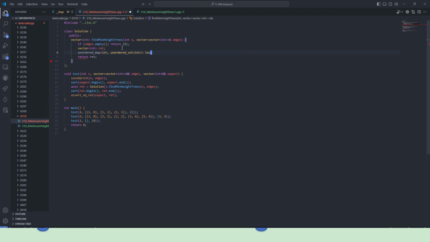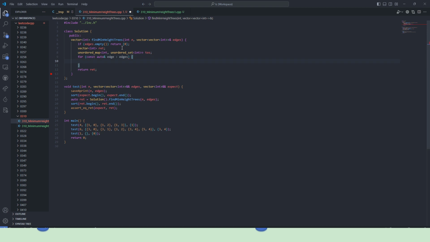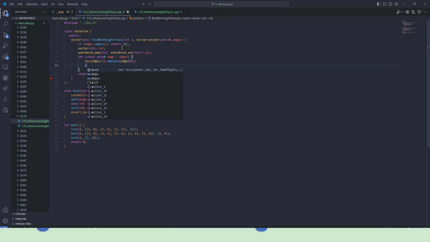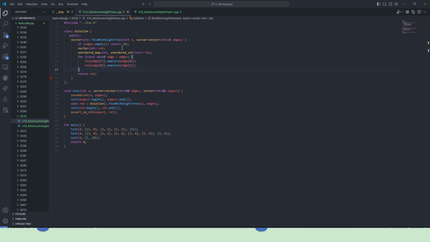We use this to save the tools from this node to where, and format the edges, change the edges into two directed tools. Then the tool is formed.